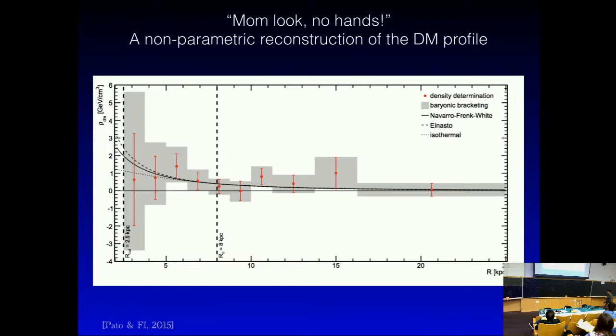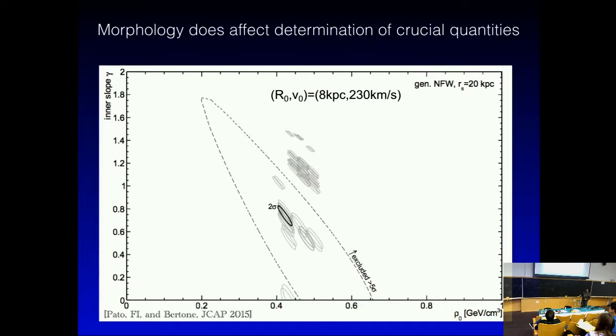So you can reconstruct the profile of the Milky Way, or the dark matter profile of the Milky Way, with a certain degree of accuracy, but then in reality, your leading unknown is basically the fact that you really don't know the distribution of the visible stars, which seems paradoxical because you see the stars and you would expect to know them, but that's not the case.